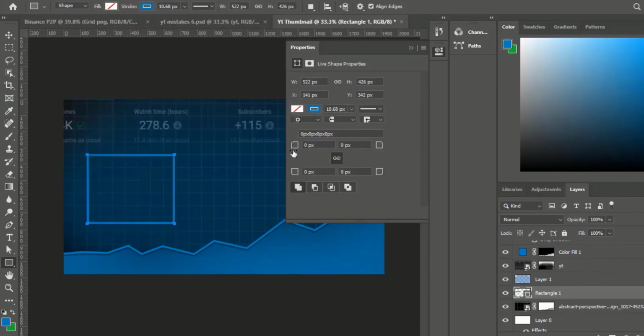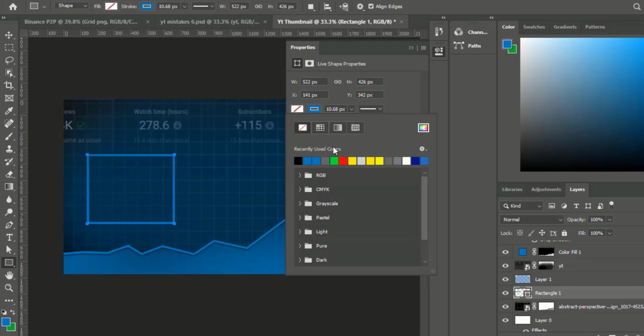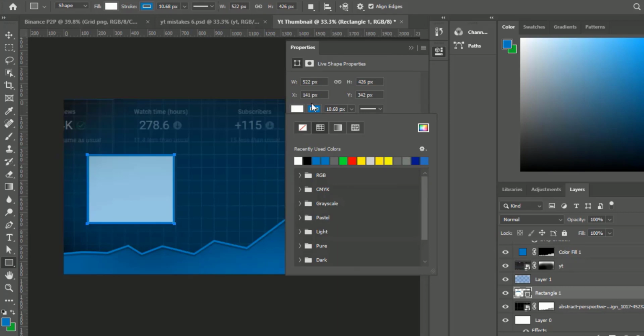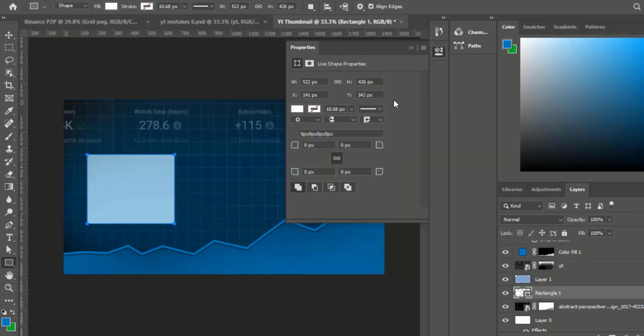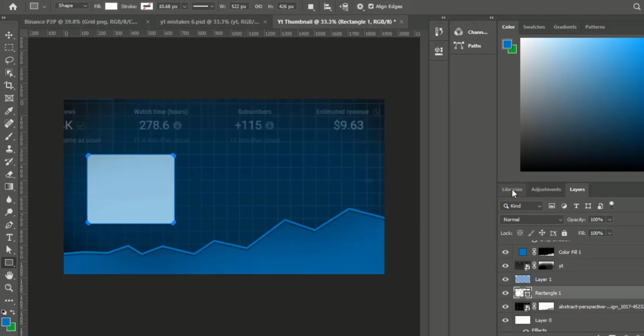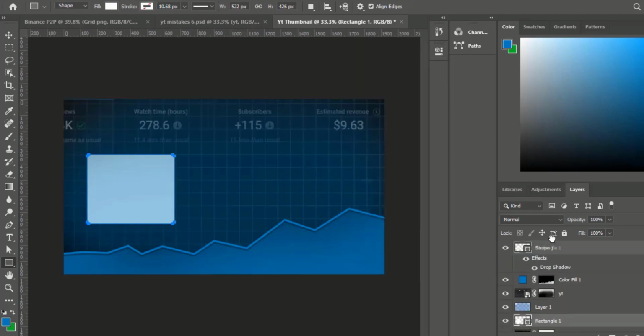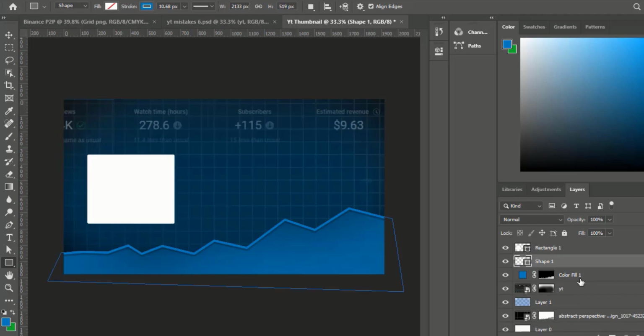All right, I think this is okay, and I'm going to give it a color fill actually. So I'll make it white for now, and with a stroke, I'll make sure I disable the stroke. Then after this, I'll make sure I make the corners or the edges of it rounded a little bit, right? So I think that's okay. Now I have to push it to the top so that the color shows well, right? Good. So right now we have it at the top over here, and I think that's perfect.